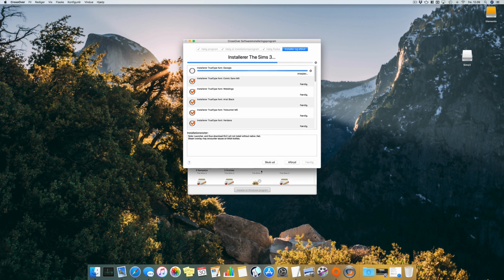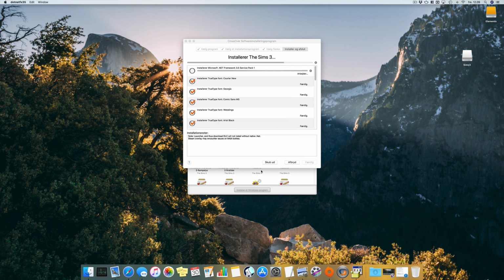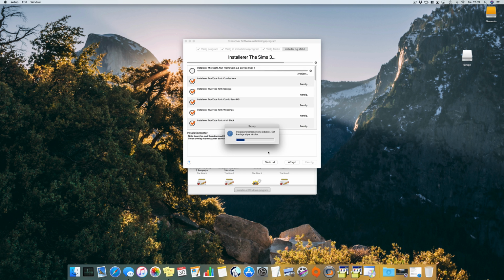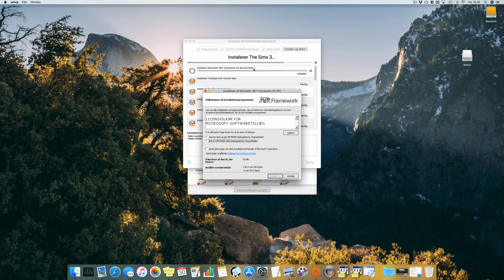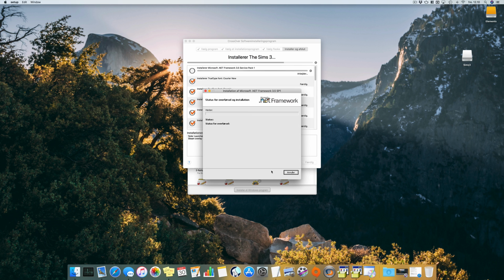In the background, it's also preparing something called Microsoft .NET. .NET is required to install The Sims 3. So this .NET Framework 3.5 Service Pack 1 here is necessary. Do not skip this. And this was the part that failed in Windows 7, by the way. You're going to have to read and accept, or at least accept, the license agreement, and hit install. And then it's going to install. On my system here, I'm running an iMac 5K with an SSD hard drive, so it's not going to take that long. I have a quad-core i5 processor, so that's going to go real fast.